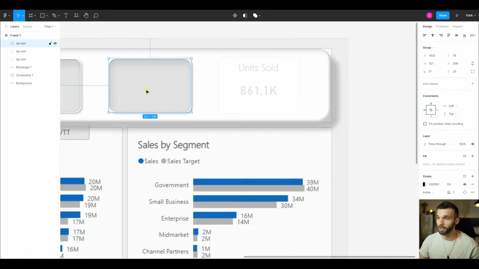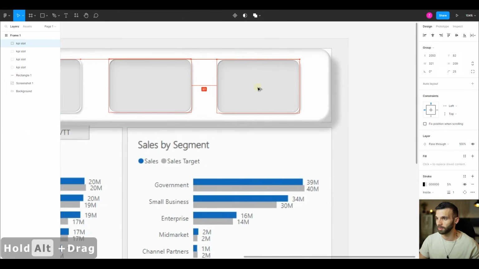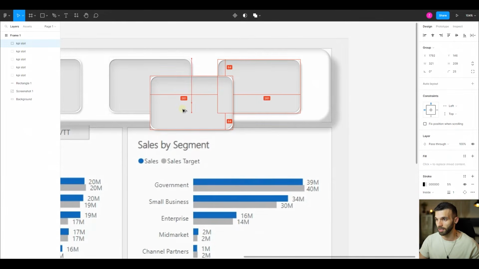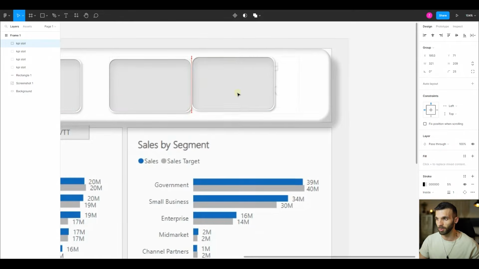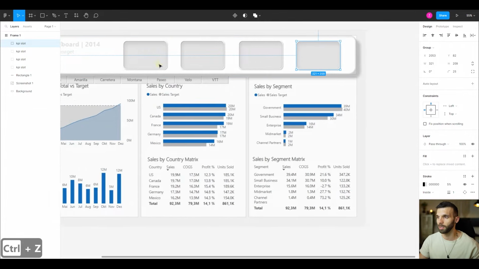And the other way to copy is if you hold Alt down, and you can see that the mouse pointer doubled, and then you just drag this element, still holding the Alt, and drop it here, and there you have it. If you hold Alt and drag it, you can see also the relative distances to all the other elements, and if you release Alt, then it moves the object. So you have to keep Alt pressed all the time.